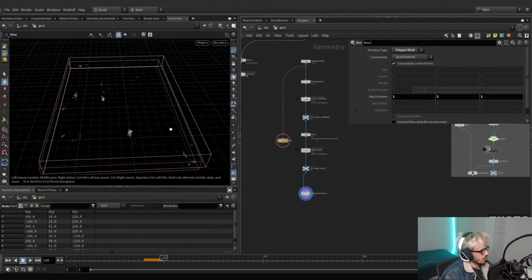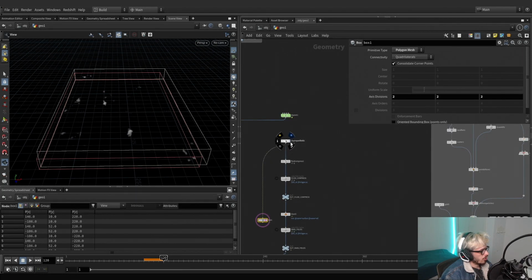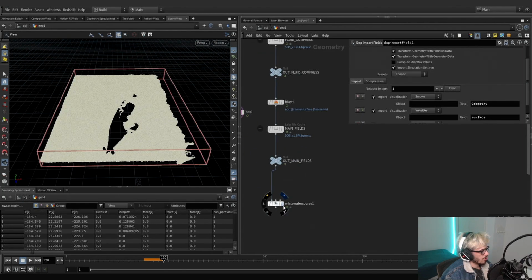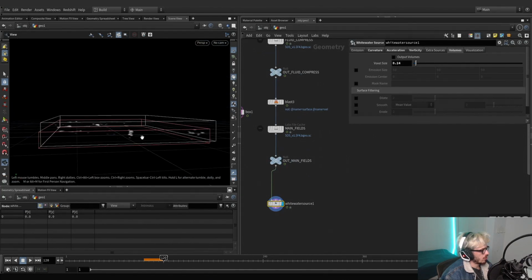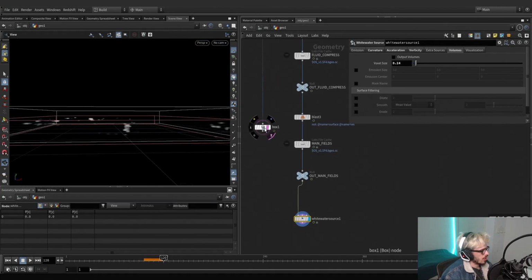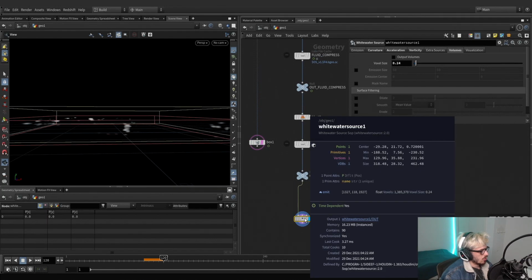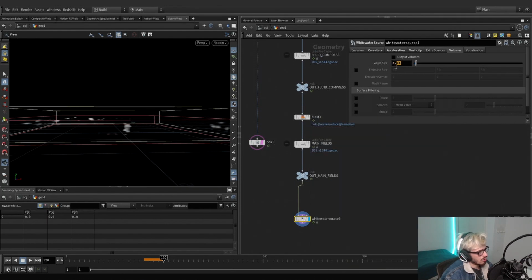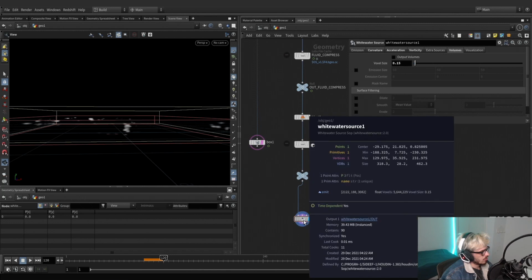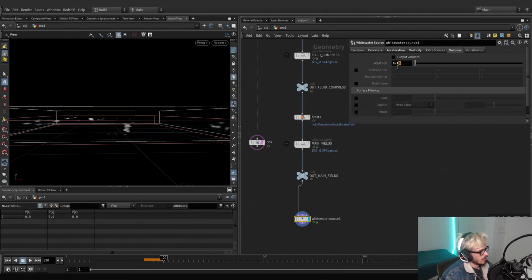So as you can see, basically our whole simulation now has a little bit of white water source added into it. We only have 1.3 million voxels, so we can even go further, to let's say 5 million.